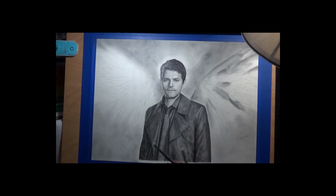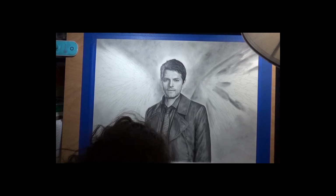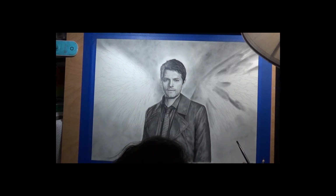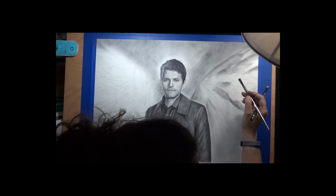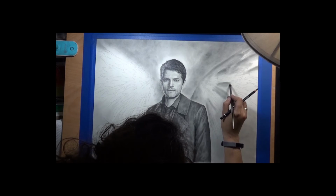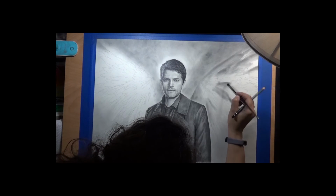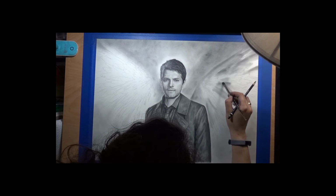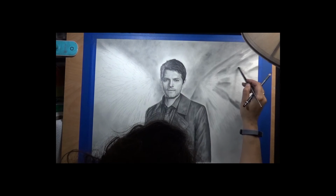Even though I added these wings myself, I painted out in Photoshop a digital plan for how I want these to look, just to give myself a frame of reference and to remind myself what effect I wanted, not really for something to look at so I know what to paint where, so I'm not just painting at random. That'll save me some time too. You can just free draw and come up with all sorts of crazy stuff, or sometimes it's better to have a game plan before you start drawing. You save yourself some time and you're more deliberate about it. So I've got this up on my laptop screen over on my right to remind myself, okay, here's how you want these to look when they're done. Don't go heavy over there.